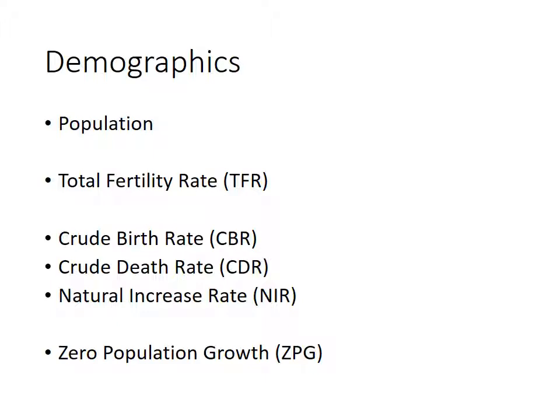This, of course, does not account for migration, but is calculated in the natural increase rate, or the NIR. To calculate the NIR, you take your crude birth rate, you subtract the crude death rate, and you divide by 10. That will tell you at what percent a country's population is growing every year. Many countries are starting to reach ZPG, or zero population growth, where the crude birth rate and the crude death rate are roughly equal.